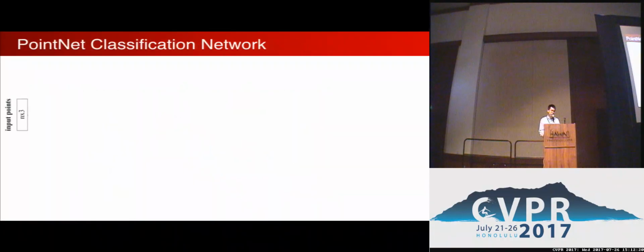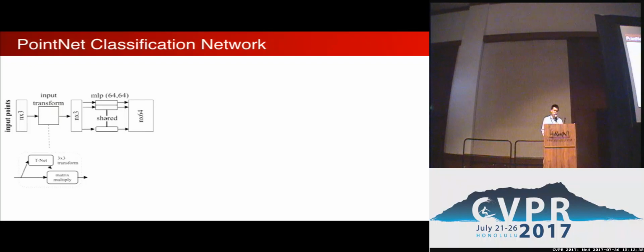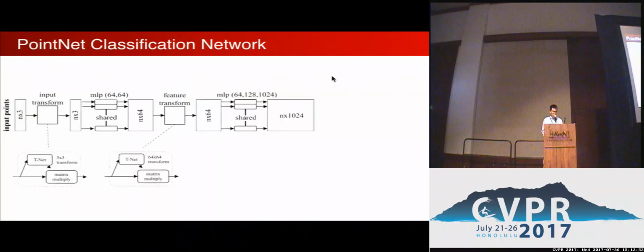To summarize this PointNet classification network, from n by 3, so this is the simplest form, just x, y, z, the endpoints with x, y, z input. We can first do an input transform to try to align the point cloud to some canonical pose. And then we can use the shared neural network on each point to project the point into some embedding space with 64 dimensions for each point. We can apply a similar transform on the feature space as well. And then we can again use some neural network to project the 64-dimensional embedding to 1024 dimensions, the final embedding for each point.